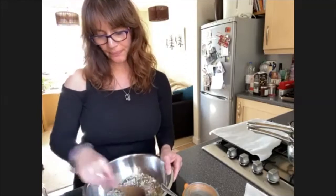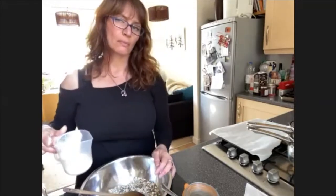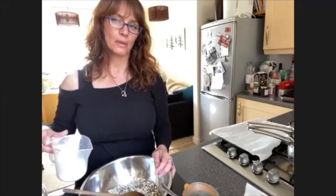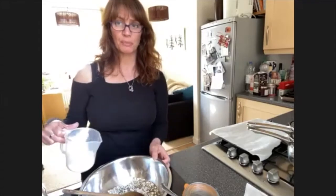Is there anything you can substitute it with if you don't have linseed or flaxseed? Well, chia seeds are good, any type of seed. But then you may need to use eggs because that's what binds this recipe. Oh, okay. So the linseed and the flaxseed are the binding agents. So if you don't have that, you'd use a different seed, but you'd have to use an egg to bind it. Excellent. But flax seeds are available everywhere. Most supermarkets have them in the baking section or the whole food section.